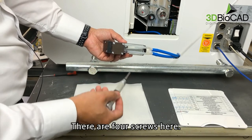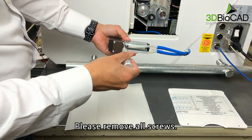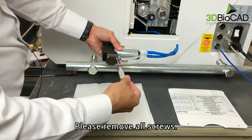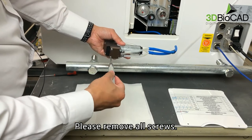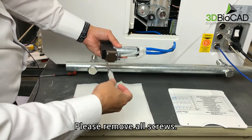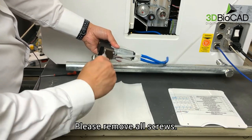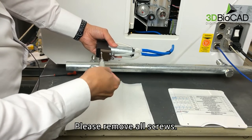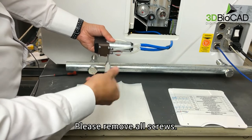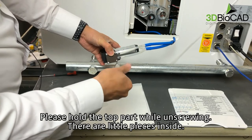There are four screws here. There are four more screws on the other side. Please remove all screws. Please hold the top part while unscrewing. There are little pieces inside.